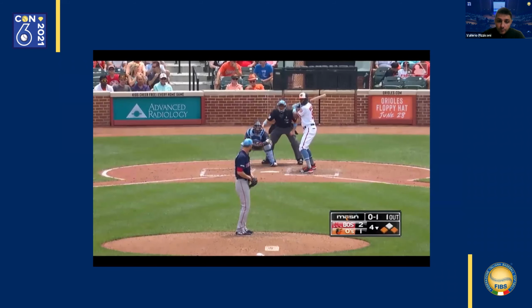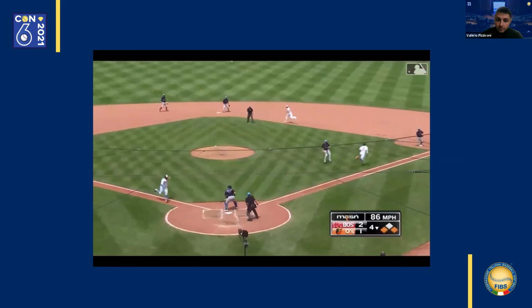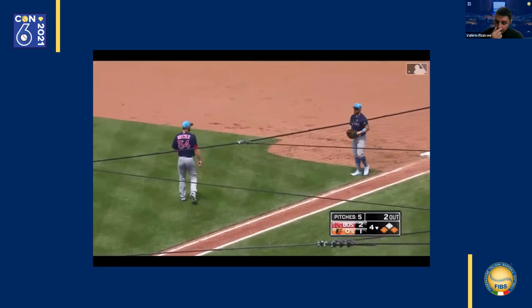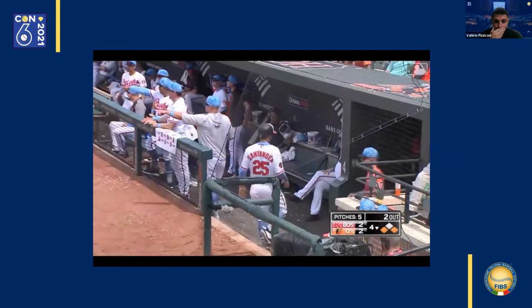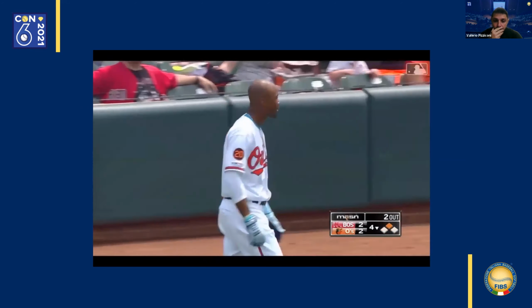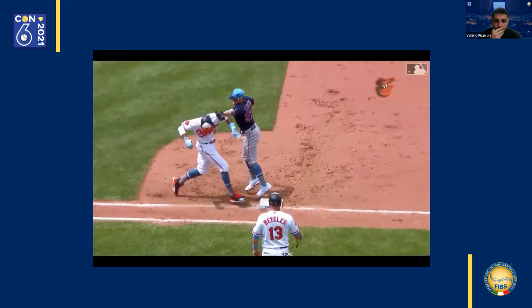Bradley Jr. above average as well. The one delivery's bunting. It's a safety squeeze. Now they're going to come in and score. Throw will go to first and get the out. Ooh. Tough play as Brewer looked home and then had to do a 360, but a fine bunt laid down and scoring from third base Santander. Yeah, and the Orioles tie it up. Yeah, great play right here.